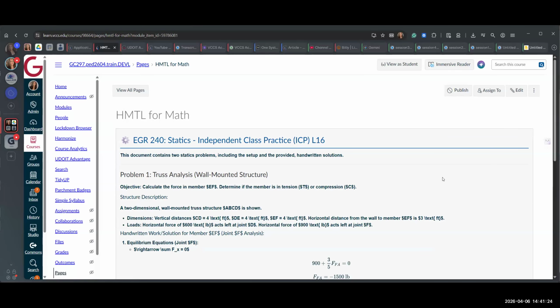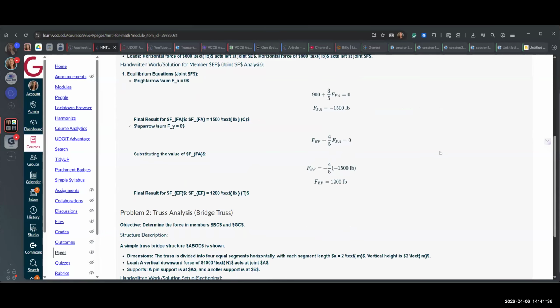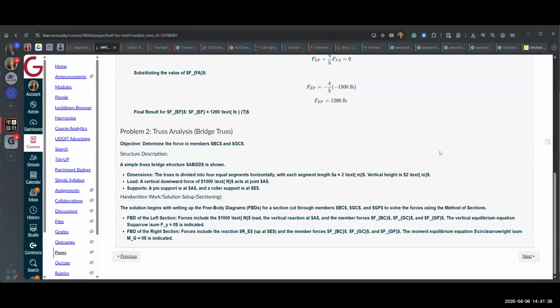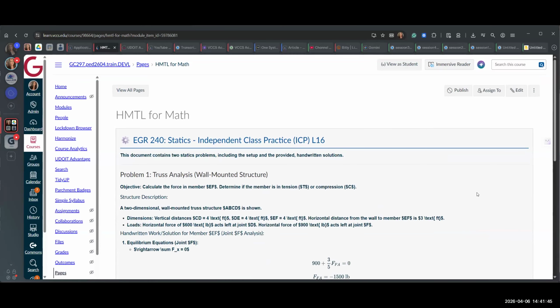This is an example, again, a screenshot of some handwritten homework from an engineering class. However, that handwritten homework was not accessible. You'll notice there are some issues down here at the bottom, and we'll talk about that in a minute. I actually asked AI to write all of the HTML for me, but it didn't do it exactly correctly because I didn't give it the accurate information.